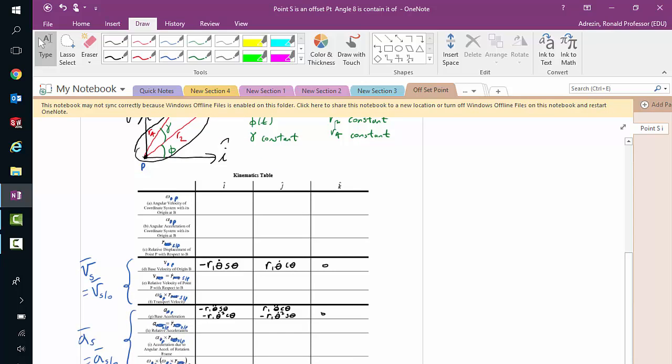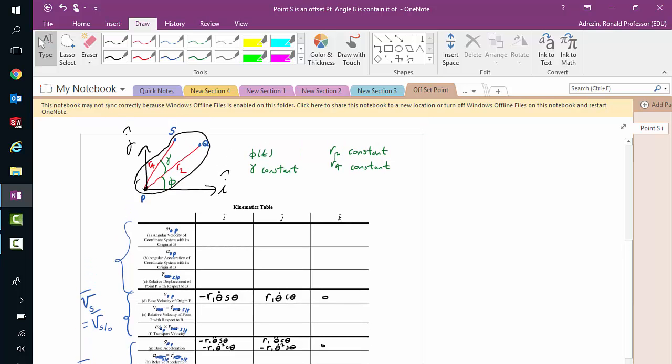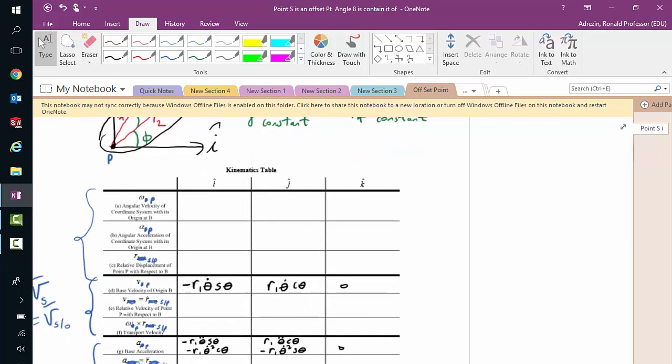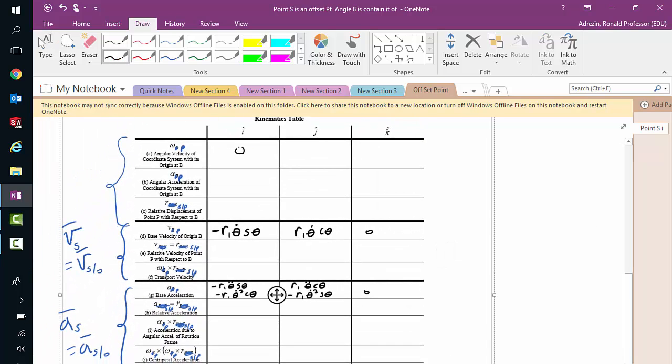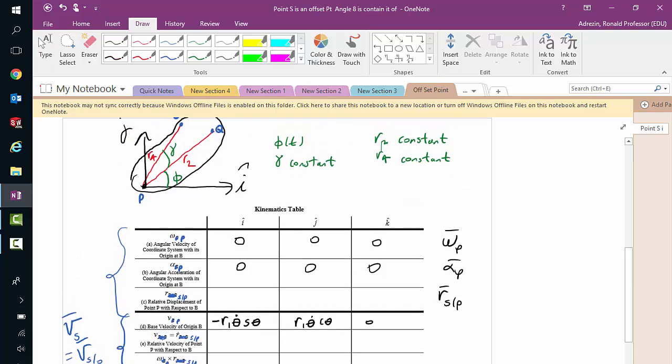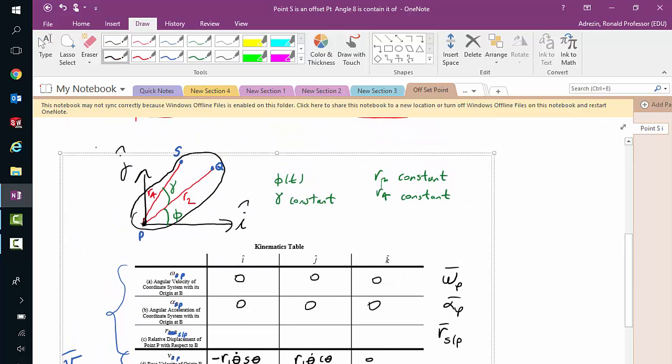We said the first 3 lines here are just the worksheet to get set up. We're still in an inertial frame, meaning JK, my coordinate system does not rotate. It does not mean the link doesn't rotate. The link does rotate, but the coordinate system does not. So let me zoom in on this a little bit. And so the angular velocity is 0. The angular acceleration, alpha, is 0. You can see I changed the subscripts to make that omega sub P and alpha sub P. And then a displacement vector from S to P. So that's this vector right here.